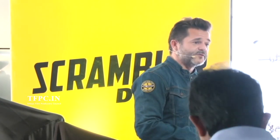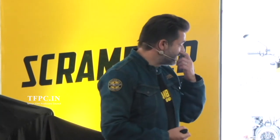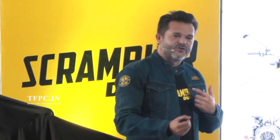Then, in terms of dashboard, it's all about lifestyle. So most probably you are going to listen to music. So the new Ducati Scrambler is DMS ready. DMS stands for Ducati Media System. So it means that you can listen to your music, change the music, answer calls, and you can also see if somebody is sending you a message.